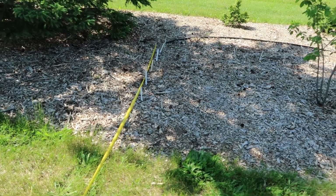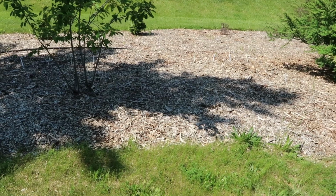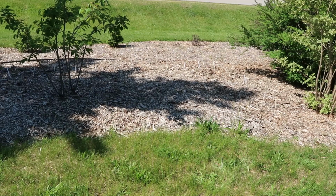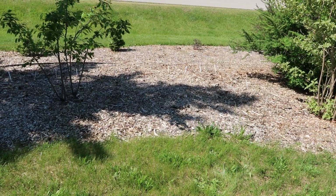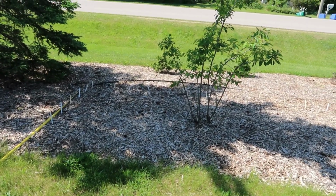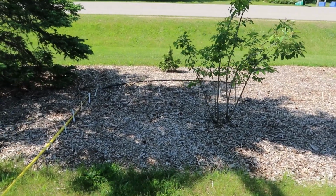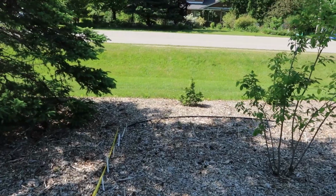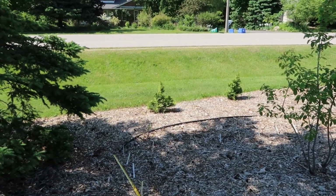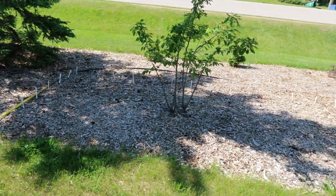This is the area that I will be planting up. It is a brand new space that I sheet mulched last year, and I think it was early in the year that I did that. And nothing is growing in it at the present time other than a few shrubs. This here is a serviceberry. It's an amelanchier, and the variety is Autumn Brilliance. And then we have a couple of tiny evergreens there. Those are soft serve false cypress. And that's about it. It's pretty much a blank slate.